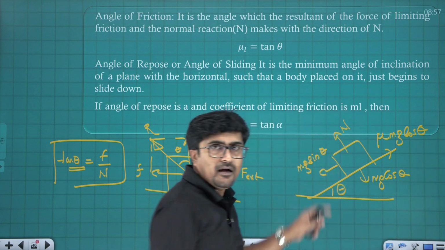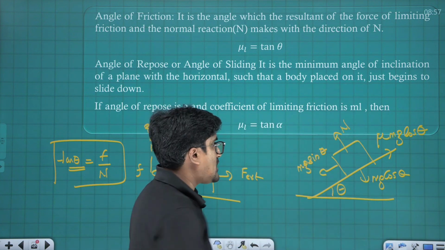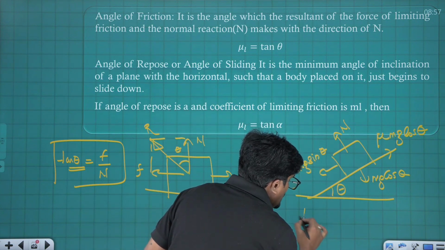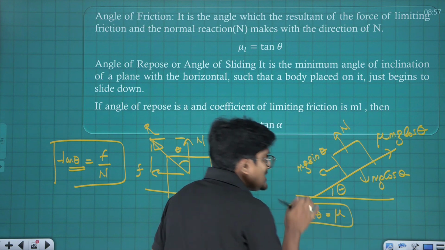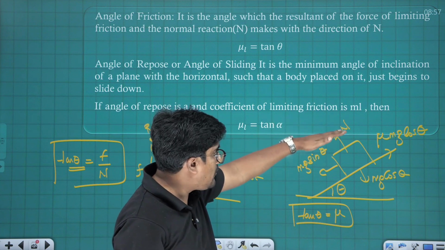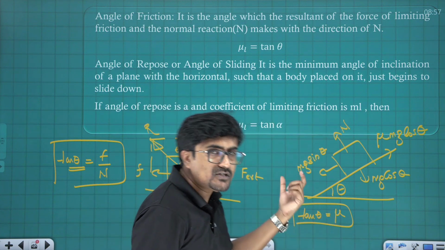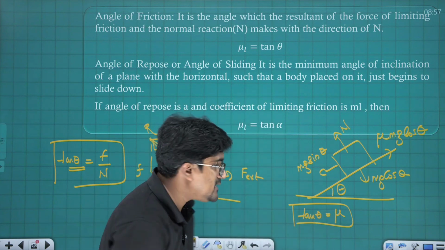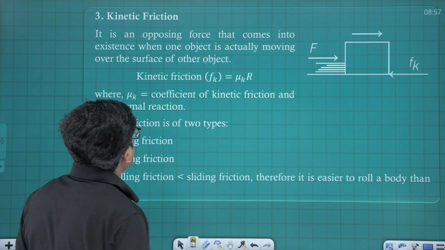For the case where the body is at equilibrium, I can say that mg sin theta is equal to mu mg cos theta. mg and mg will cancel each other. Now sin theta by cos theta is going to be tan theta, and tan theta is going to be mu. So this is the maximum inclination I can have without the body sliding in the downward direction. That particular angle is known as the angle of repose. And how we connect angle of repose and coefficient of friction is tan theta equals mu.